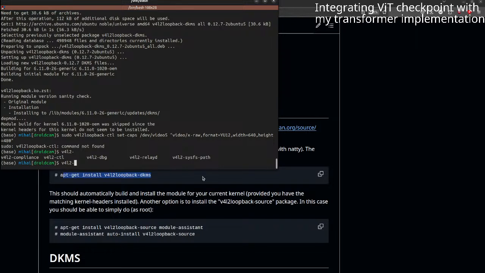Kernel headers for this kernel does not seem to be installed.